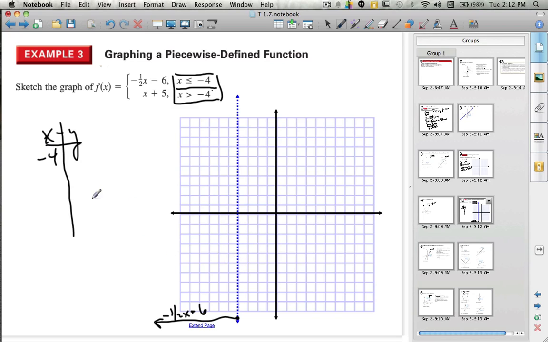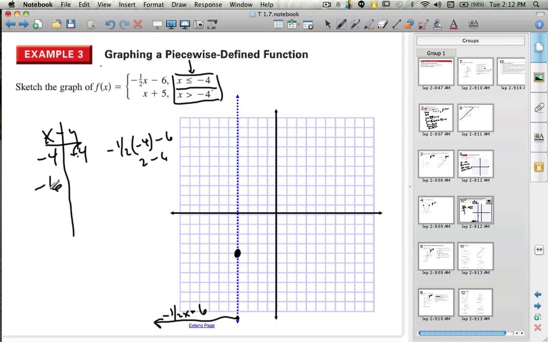And then something on this side. So we could just do something else like -6 or something like that. Anything over here would do. Sorry, as the other x value. I haven't found the y value yet. So when I plug -4 in, I'll have -1/2 times -4 minus 6. So -1/2 times -4 is 2, minus 6 is -4. So 1, 2, 3, 4. And I'm making a closed dot because this says or equal to, so it includes this point.